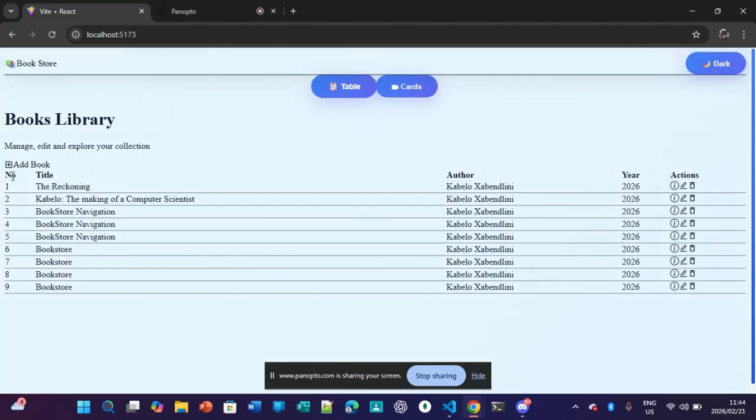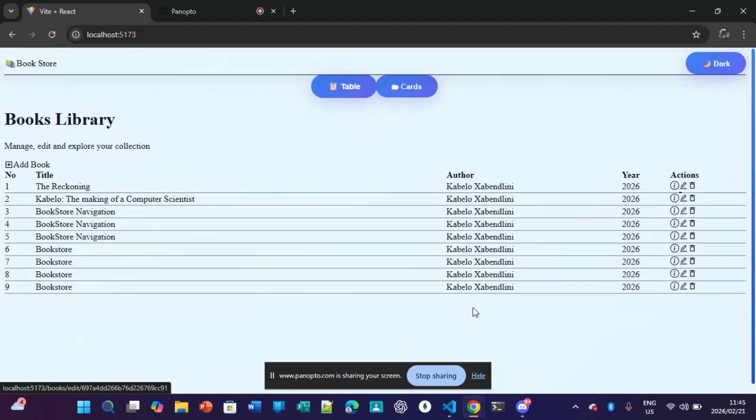So you've got the number, then the title, which is called The Reckoning, and the author, which is Gabin Dlini, my name, year 2026, and actions: info, edit, and delete. This is the CRUD functionality that we've been going over all along.